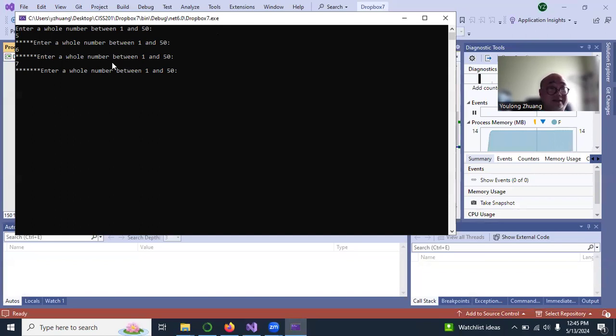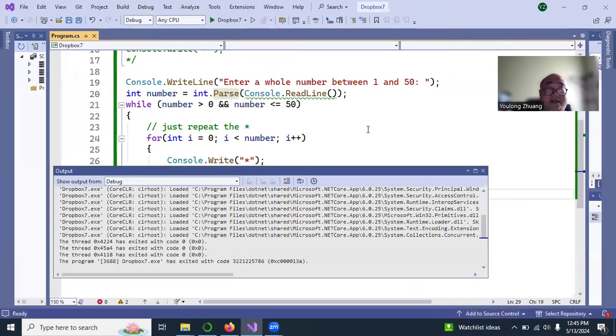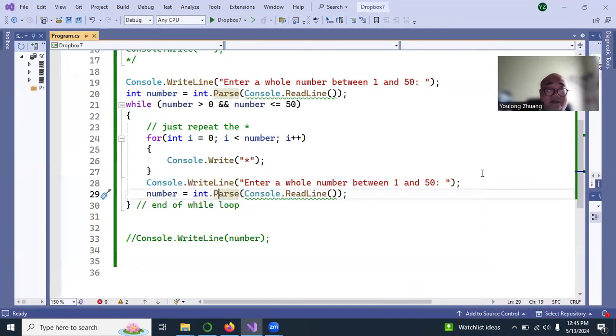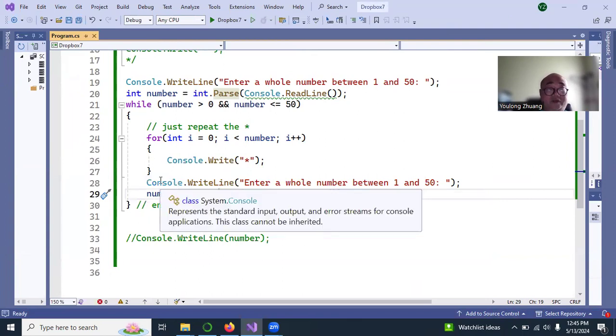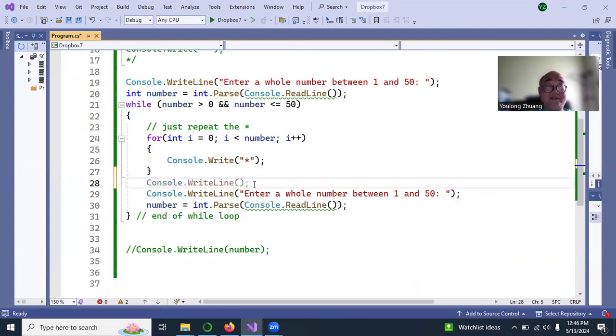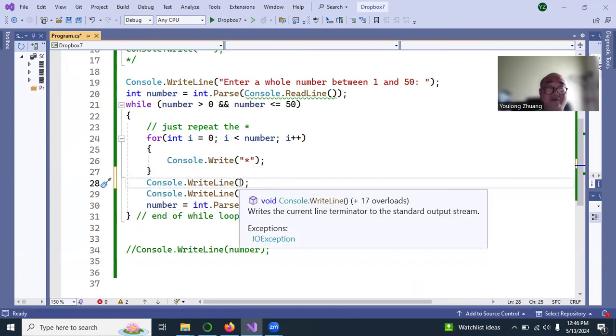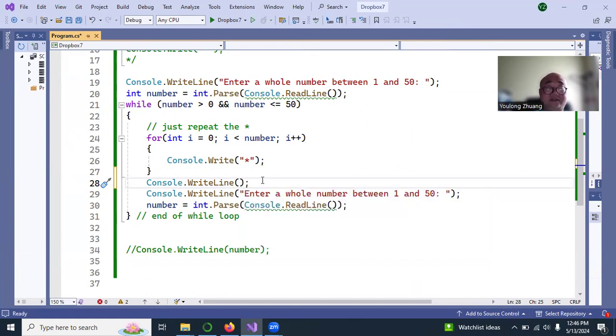Let's fix that. Enter a number between 1 and 50. We don't want them to be on the same line. So we need a line break before we show this. Oh, they already know it. So just tap. That's a line break.